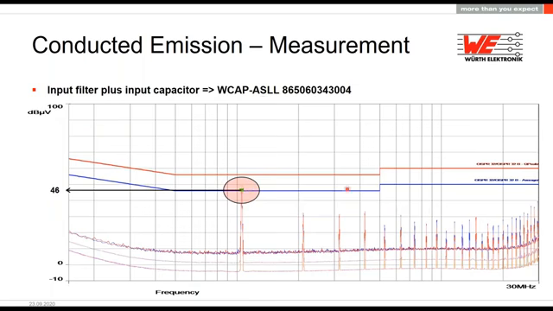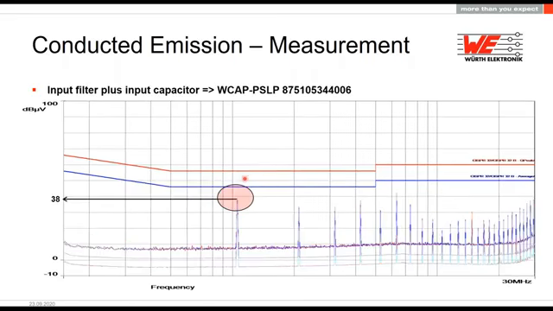The harmonics are good, but the fundamental is scratching the limit. So maybe when there are tolerances, I'm above the limit. With the polymer capacitor input, I'm now at 38 dBµV. So now I'm safe. I also have enough space for tolerances and so on. So, changing technology: having a bad layout, but when I change technology, I can meet the specification. So I'm under the limits.